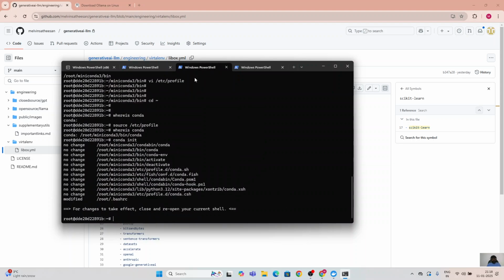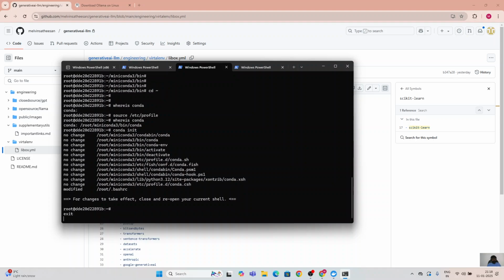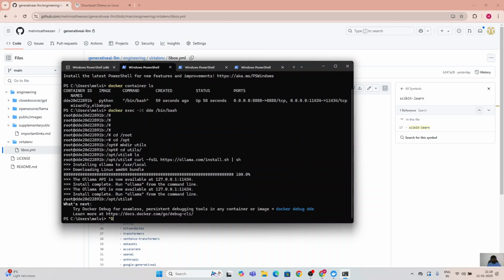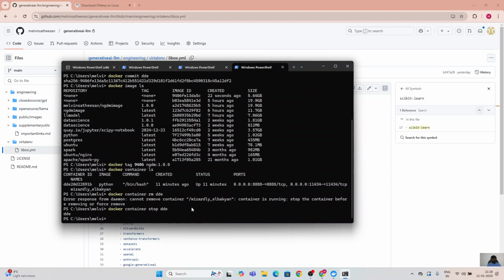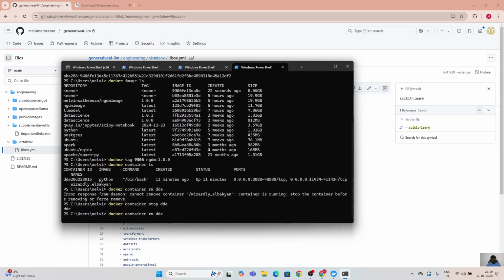For that, we may need to quit this, and we need to quit from here as well. Well, the container has been stopped. Next, we have to do docker container rm.